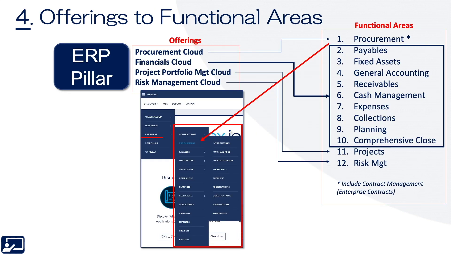The fourth topic: ERP pillar functional areas. This slide shows the functional areas for each of the offerings within the ERP pillar. The offerings are displayed on the left, functional areas on the right. Functional areas are largely used to group applications by organizational units like departments — for example, the procurement department or the payables department. This image shows how Oracle's functional areas relate to FusionX.io menus. To learn more about the ERP functional areas or functional area flows and application life cycles, watch the ERP pillar functional area flow lesson within each of the different Discover areas.